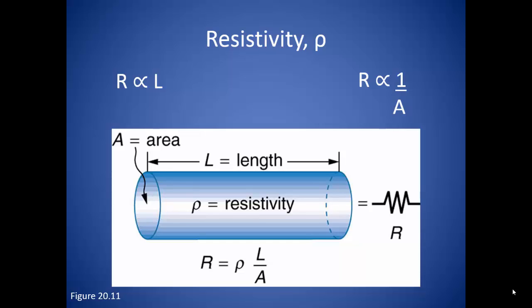The total resistance also depends on the type of substance the wire is made of. This is accounted for in a constant, rho, called a resistivity. The smaller the value for the resistivity, the less resistance the material supplies to the current. We can express resistance mathematically by taking the length times the resistivity divided by the cross-sectional area.